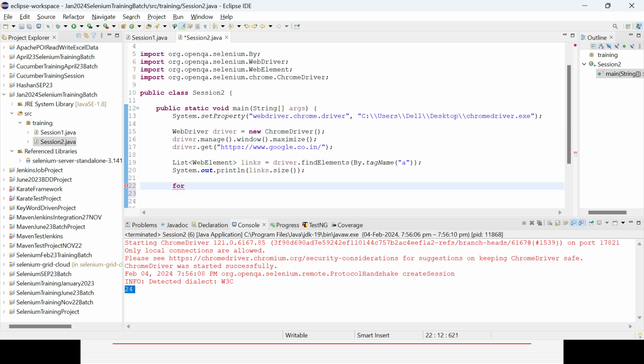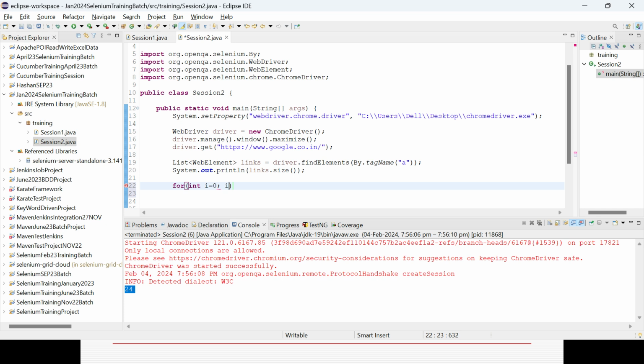So that is the syntax for a loop in Java. I need to start with something called int. I can give it some variable name. Right now no need to concentrate much, in the next session you can understand everything. So it will start from 0 and go till size minus 1, because in Java everything starts from 0, not from 1.